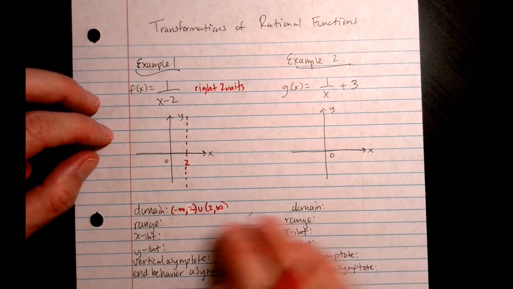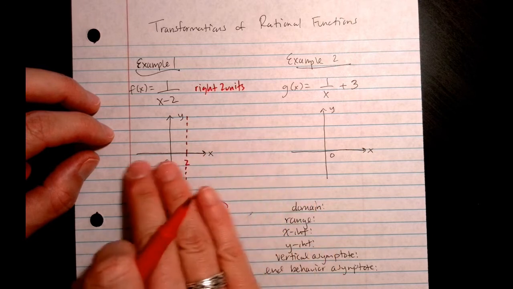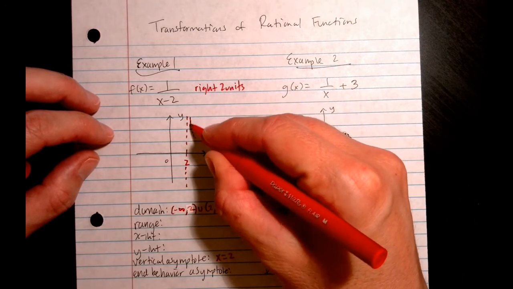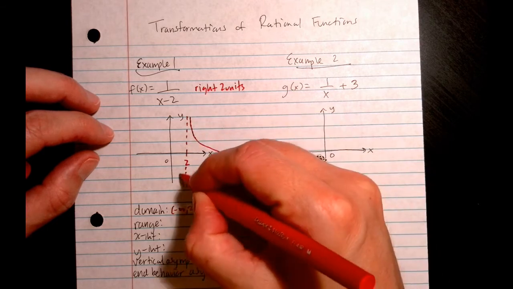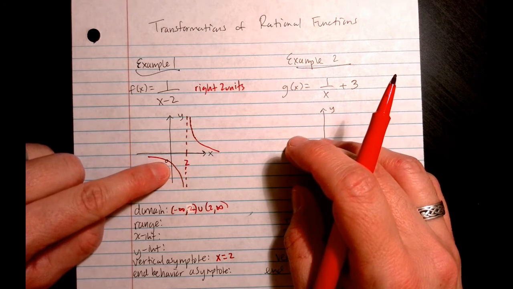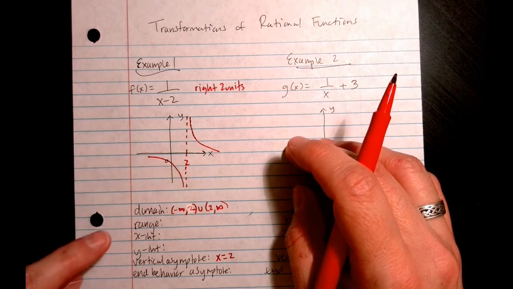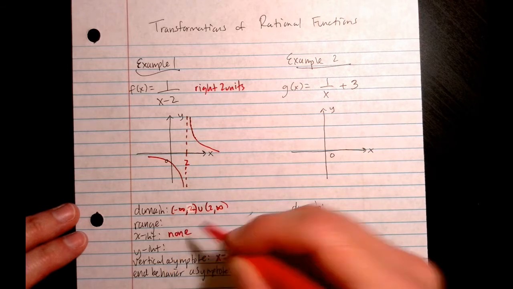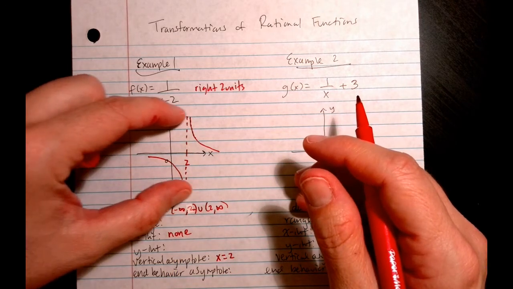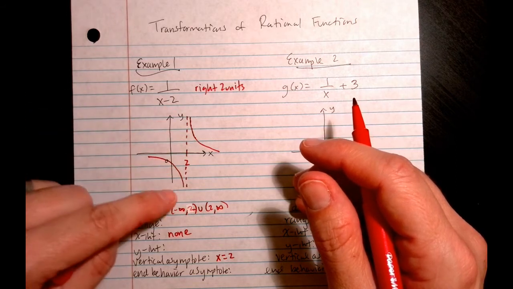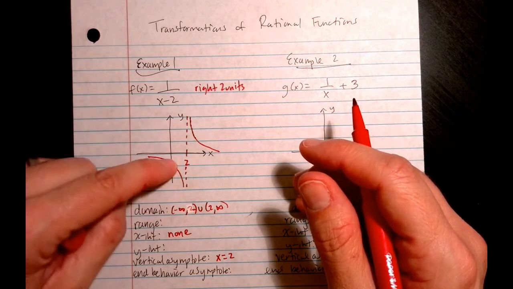Okay. Now, because I'm only moving my graph left and right, then what happens is the rest of it will still hover above the x and y axis. Now, notice what's going to happen is it's going to create a y-intercept. It still will not have an x-intercept, so my x-intercept is still none. I'm literally taking my graph and just moving it to the right 2 units. My range is going to be unaffected, so I look at my parent function and I realize it's all real numbers except 0.